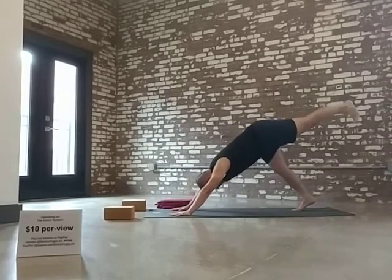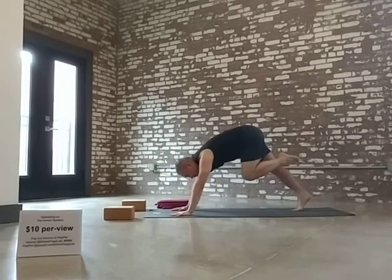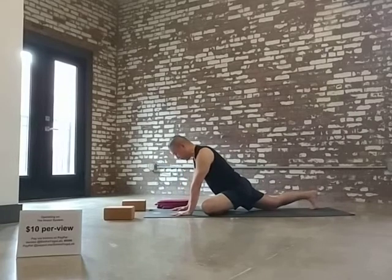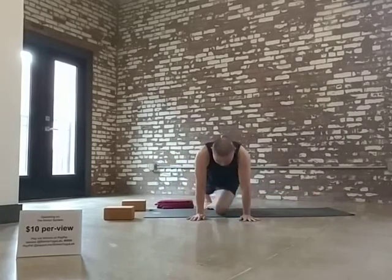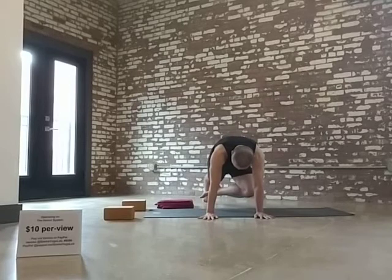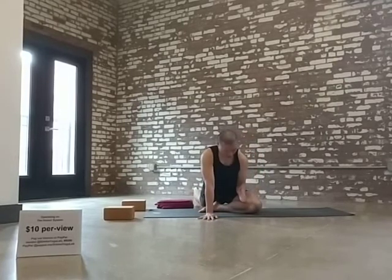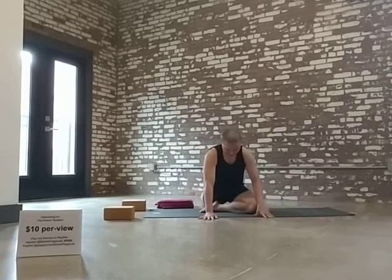Pigeon, left leg up, left knee in toward the nose, left shin to the floor, inch your right knee back. Now in your pigeon, you're actually in a pointed left toe position and the shin is supporting you to the floor. You want also your left thigh to angle about 30 to 45 degrees so that you're actually balancing on a triangle, right? That makes it a lot easier for you to keep stability here. This will help you also keep your hips squared to the floor.